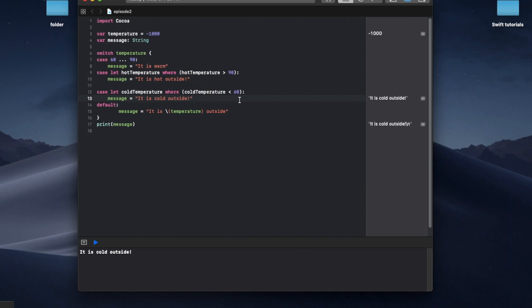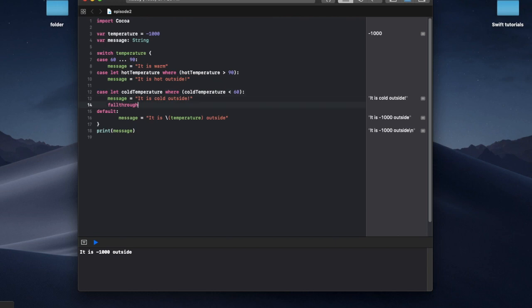So what a fall through does is, let's say this condition case is met, right? And then it goes through a fall through, and what a fall through does is it just forces this code to run. It doesn't matter if this conditional has to be met or anything, it just forcibly runs the code in the next case, okay? So that's what a fall through does. It's useful sometimes.